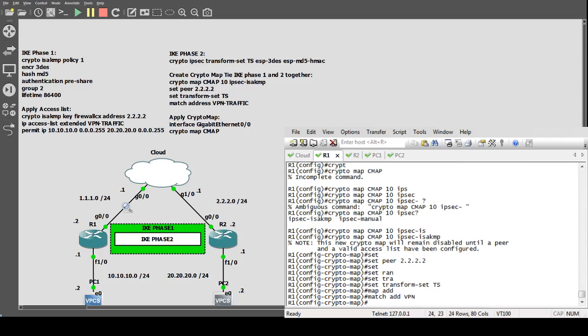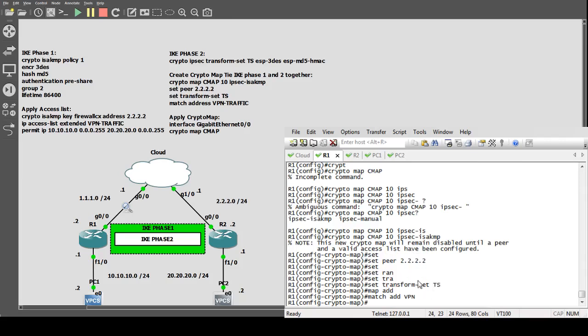So let's study this first. First off, I've set that peer 2.2.2.2, which is the same here. This is our IKE phase 1. So we're creating, like I said, the source and destination. In our case, we don't need to say what the source is, it's us. So we're basically creating one side of the tunnel here.